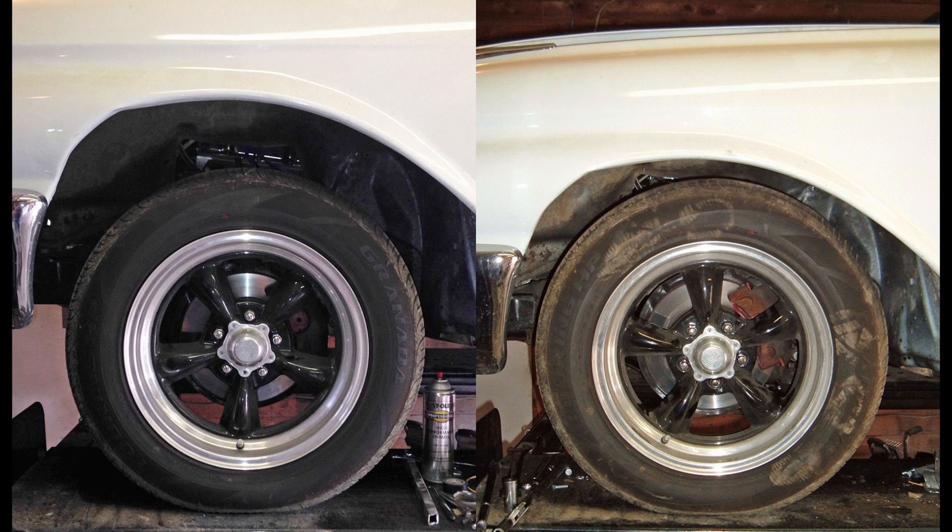Here's an interesting picture. On the left is the original ride height — there is well over four inches of space between the top of the tire and the fender lip, a direct result of shaving several hundred pounds off the front end of this car. When I installed the coilover setup on the driver's side, the picture on the right was the result, and to me that's about perfect. The tire still clears the fender so we don't have turning radius problems, and it's fairly tucked up in there. It just looked great.